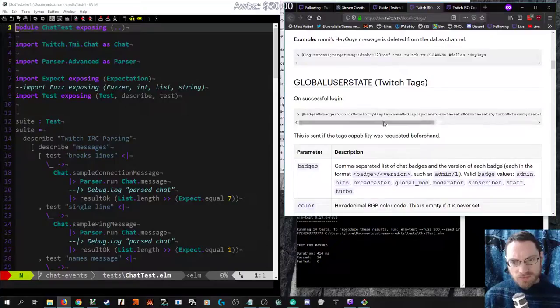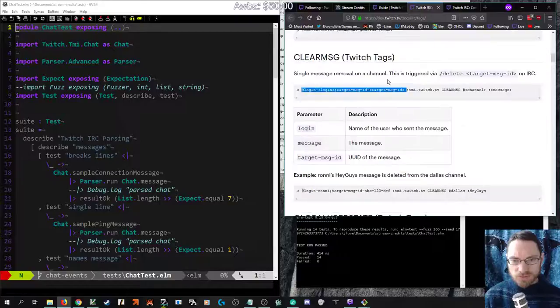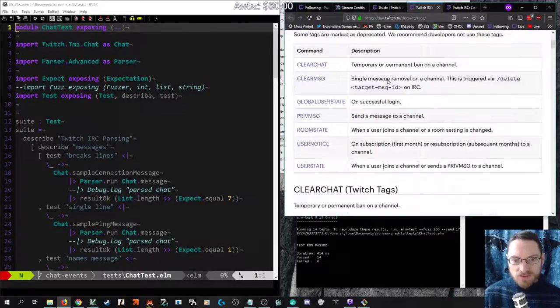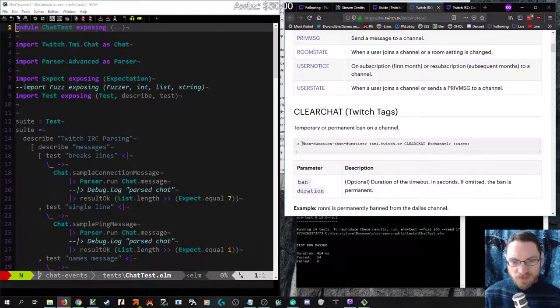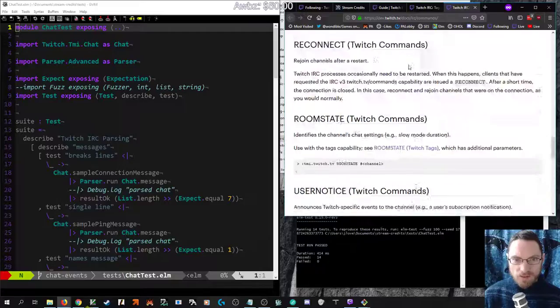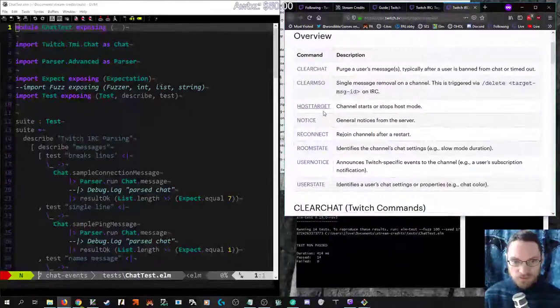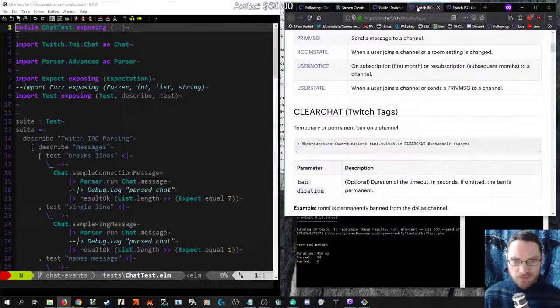I guess we're going to have to, well, okay, so they've got actual examples down here. If we turn this on, I might have to, well, I guess I can ignore messages I can't parse. We might just have to start collecting sample stuff here. And then this gives us the actual notice command.